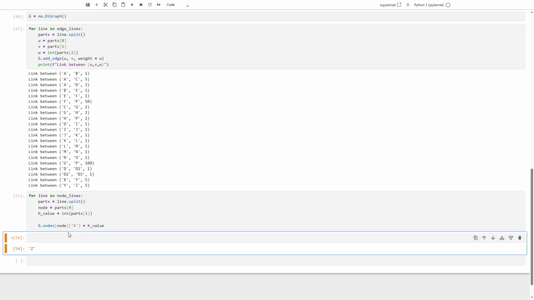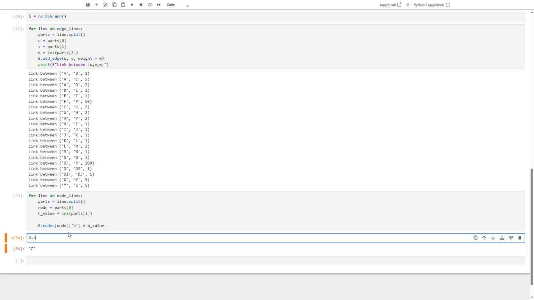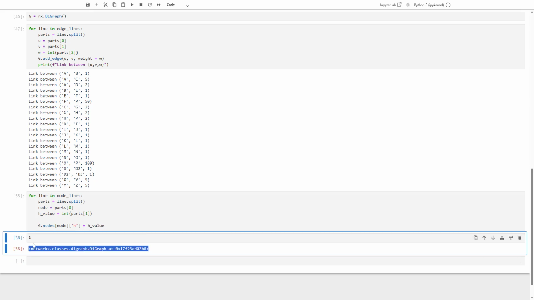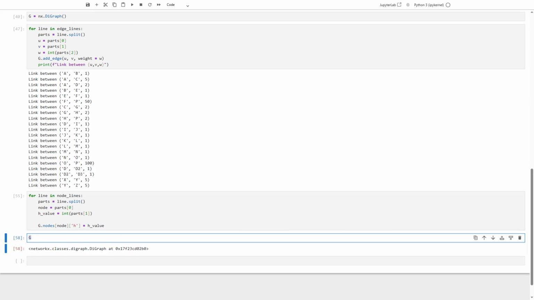And it should be like this. Great, let's see how it works. Yeah, it works. And if it is not this one, but let's say I, we should be getting 40 or something. Yes, okay. Our thing works actually. What can be better? I mean, we have the G, we have this structure of networkx classes DiGraph ready. It works for us, and this is good.